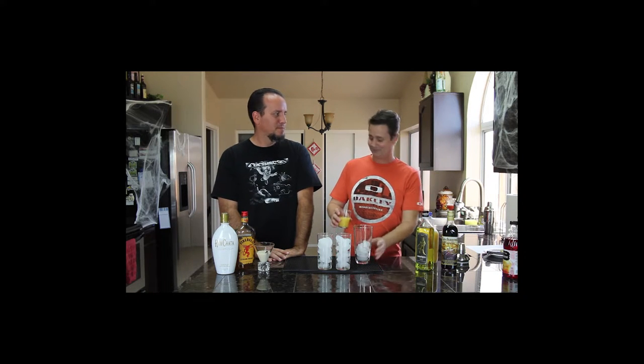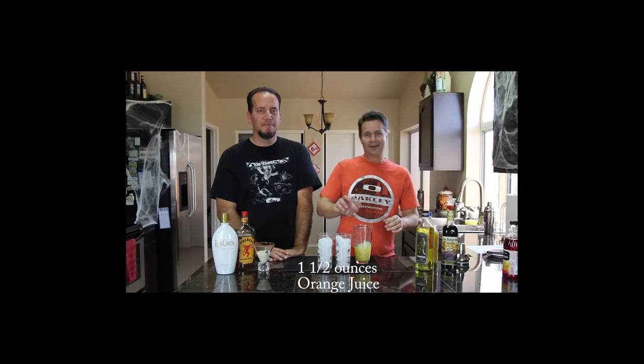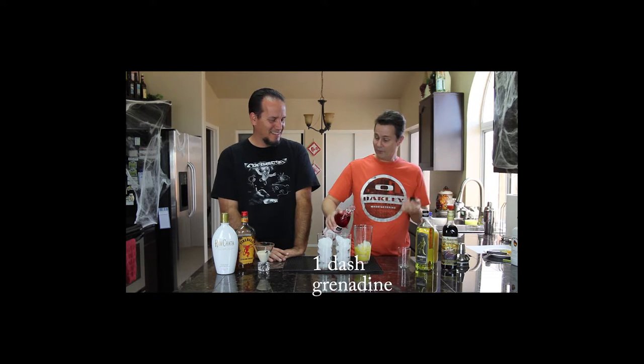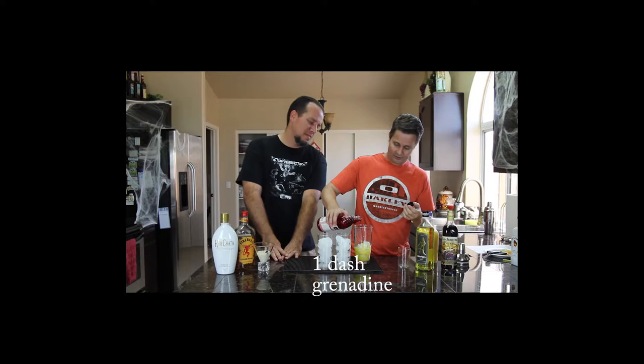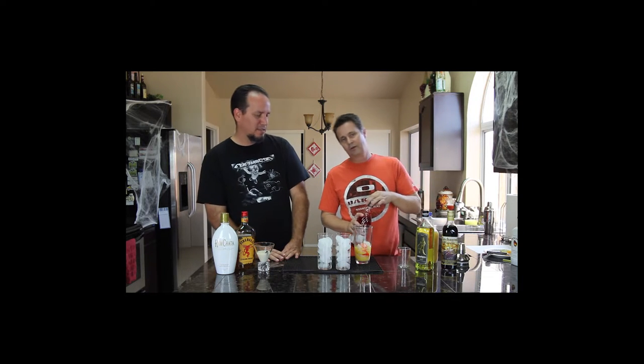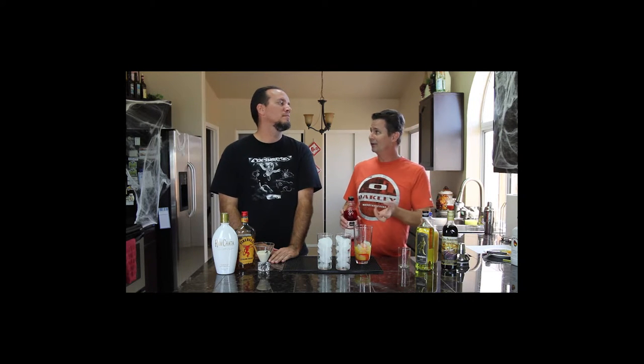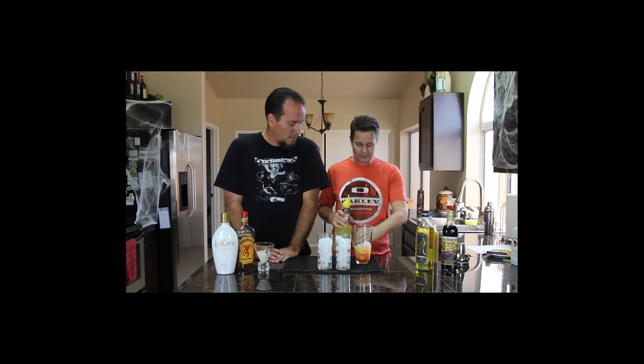Good family. Orange juice, 1.5 ounces. A dash of grenadine. Since we're making two drinks, I'm going to do a little bit larger dash. If you want to really look into it, it turns out that a dash, technically, is 1/8 teaspoon. If you want to get really detail-oriented. Sure. But it gives you a sense of how much to do. And I think that realistically what this is all about is color. Yeah, and I think that's good.